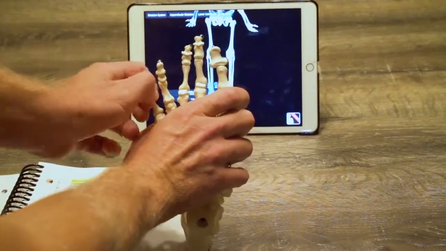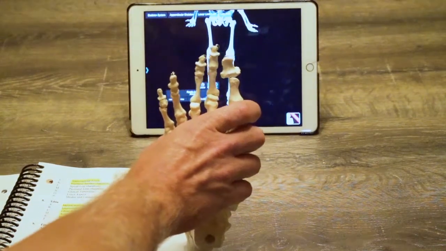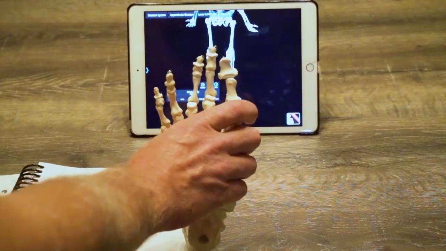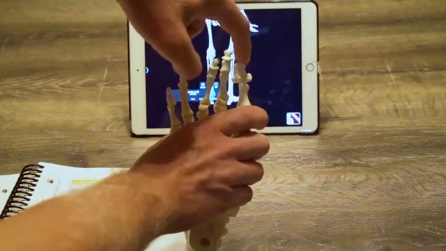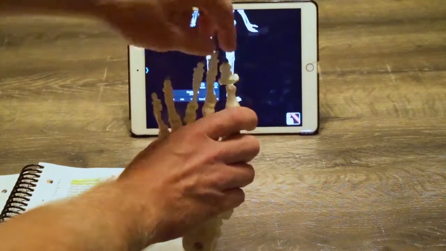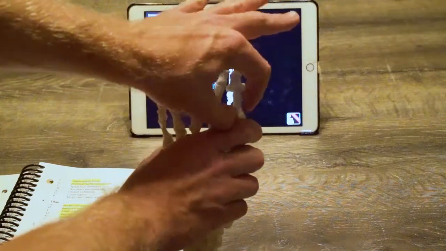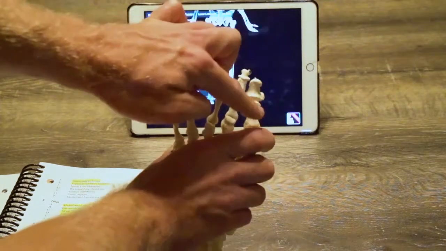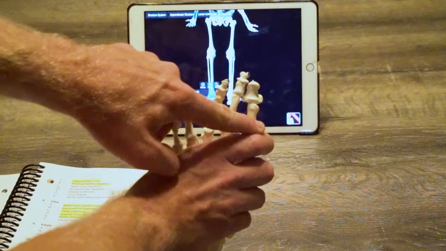And now we're left with nothing left but our phalanges. Again, we named these phalanges just like we saw in the hand. There's nothing different there. And just like with the phalanges in the hand, we have 3 phalanges in the toes, and we have 2 phalanges on the big toe. All right, so let's start with the big toe. Since you have only 2, you have this one that's the furthest from the body and this one closest to the body. We call this distal phalange number 1, and this is proximal phalange number 1. All right, why do we say number 1? Because it's on the big toe.